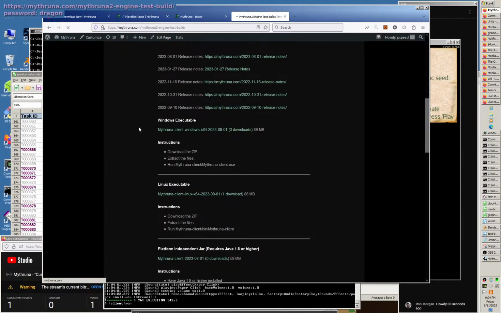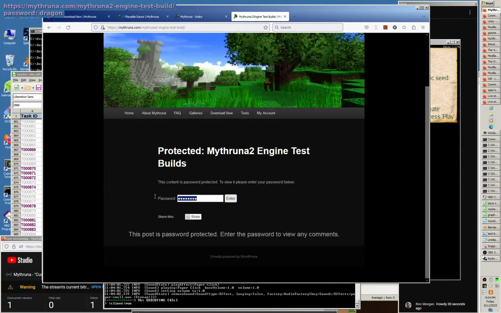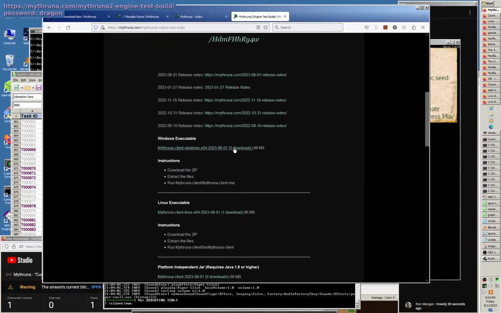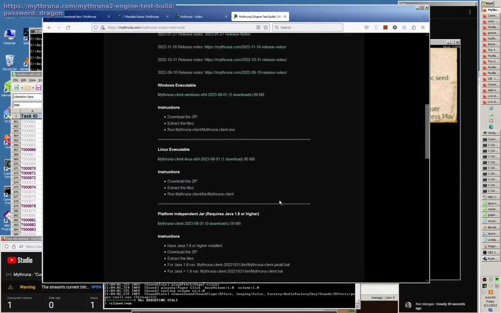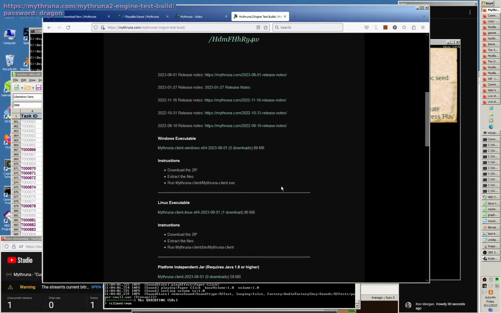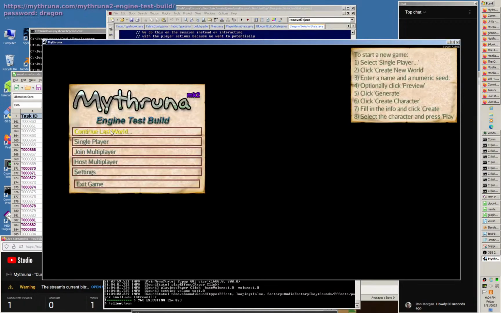It's going to make me put the password in. Don't update. I think 5 people, including myself, have downloaded the Windows version, and 1 person the Linux version. So download it and you can play around with it. That's the one I'm running tonight, with essentially no modifications yet, but that's what we'll be modifying.